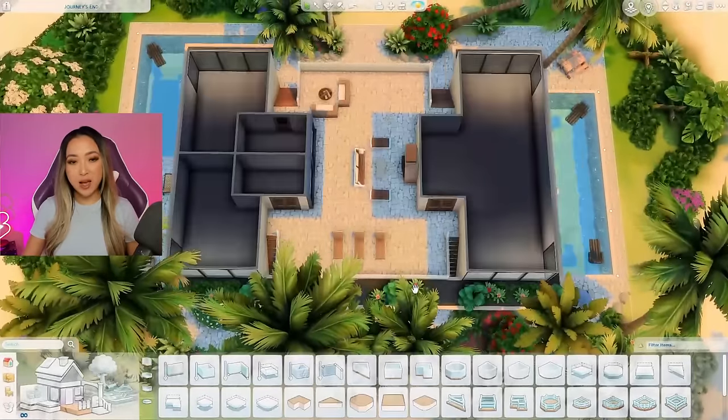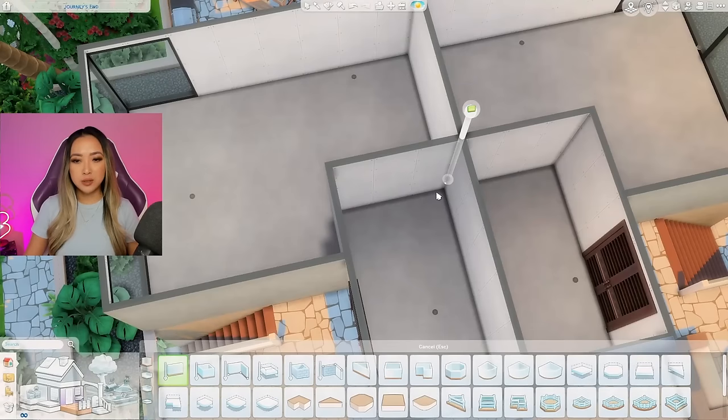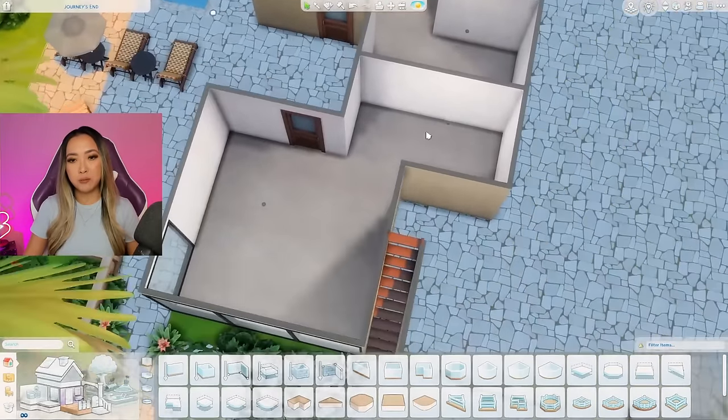Okay, so here we have our three units. I think I'm gonna work on the one bedroom units first. I think it makes the most sense if you walk into the main living, kitchen, and dining room area, and then we can put the bedroom and bathroom downstairs.